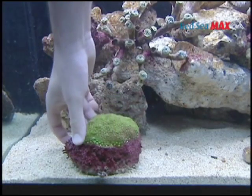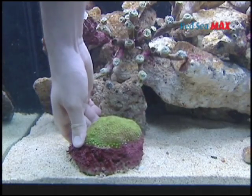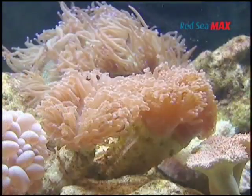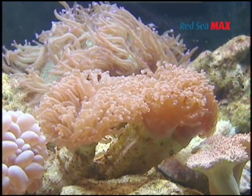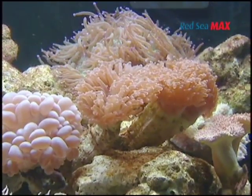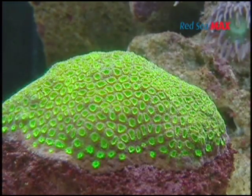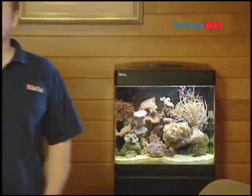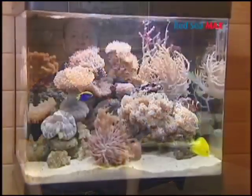You will know when your coral has adjusted when it expands fully and its colours are vibrant. Continue to monitor the coral's adjustment to its new location. If it appears to shrink or its colours start to fade, relocate it to another position. With proper setup, patience and care, your REDSEA Max tank will thrive.